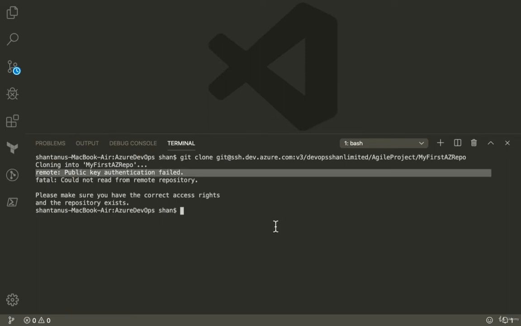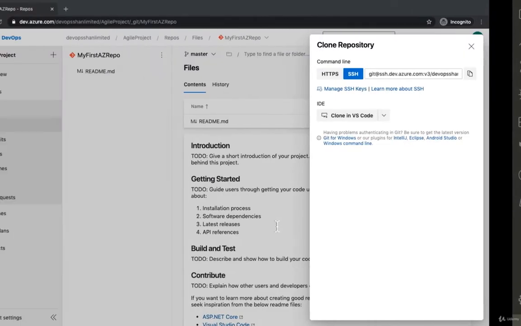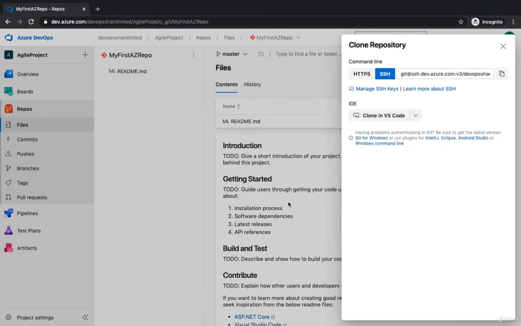What does that mean? Your system from where you're trying to clone your Azure repo needs to trust this Azure DevOps. Otherwise, anybody can come and clone your repo and start making the changes. Obviously, you don't want that because it's your product, it's your hard work. Well, you can open source, but it's highly unlikely all the teams or all the companies work as open source, and you want to keep your code secure. So how do you do that?